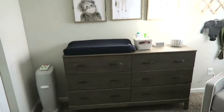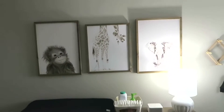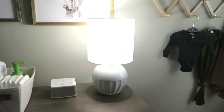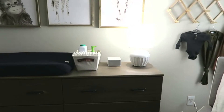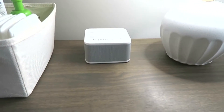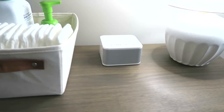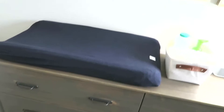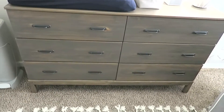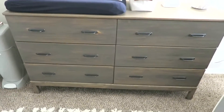Moving on to this wall is his dresser and changing table area. These animal pictures are from Hobby Lobby. This light is from Target — I think it's the Opal brand. It's a small lamp but it fits perfect in this nursery. I didn't want something too big that would cover up the pictures. We have our sound machine — the same one we had for Parker, so when we're using the camera on both rooms it's the same sound. Just this little changing station — I got this basket from the Target Dollar Spot, and the Burt's Bees cover works for the Dock-A-Tot too if you need something cheap. The dresser is from Ikea — I stained and painted it and added my own hardware. They had a really good sale this summer so it was super cheap. I couldn't pass it up.